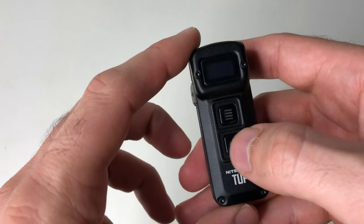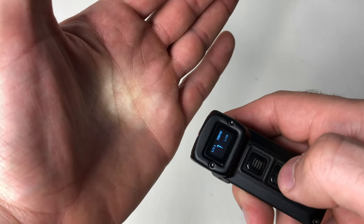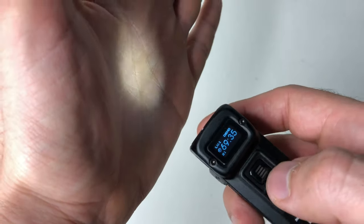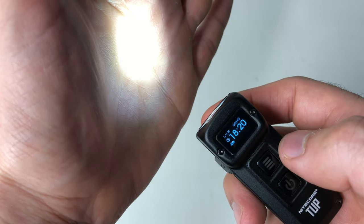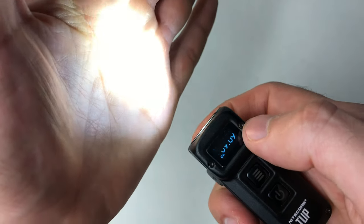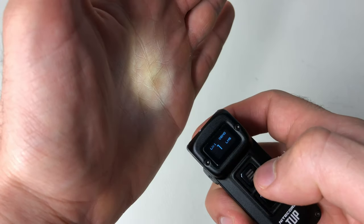To get out of lockout mode, all you have to do is double-click and hold down, and you can see you're out. We start with the one-lumen setting. You can turn it off and back on once you're out of lockout mode. We have 69 hours and 35 minutes — not fully charged but pretty much up there. Clicking the top button goes to the next setting: 15 lumens at 18 hours 20 minutes, then 65 lumens at 9 hours 9 minutes.